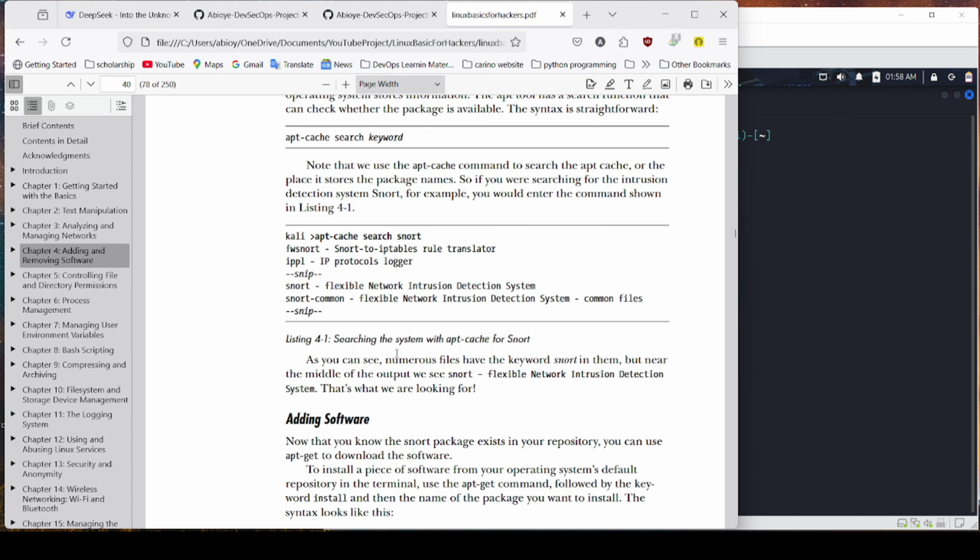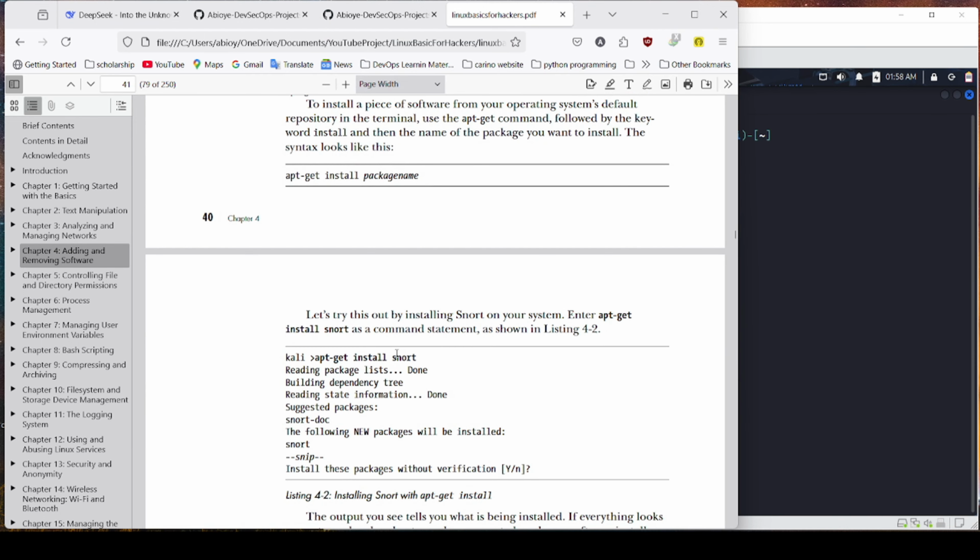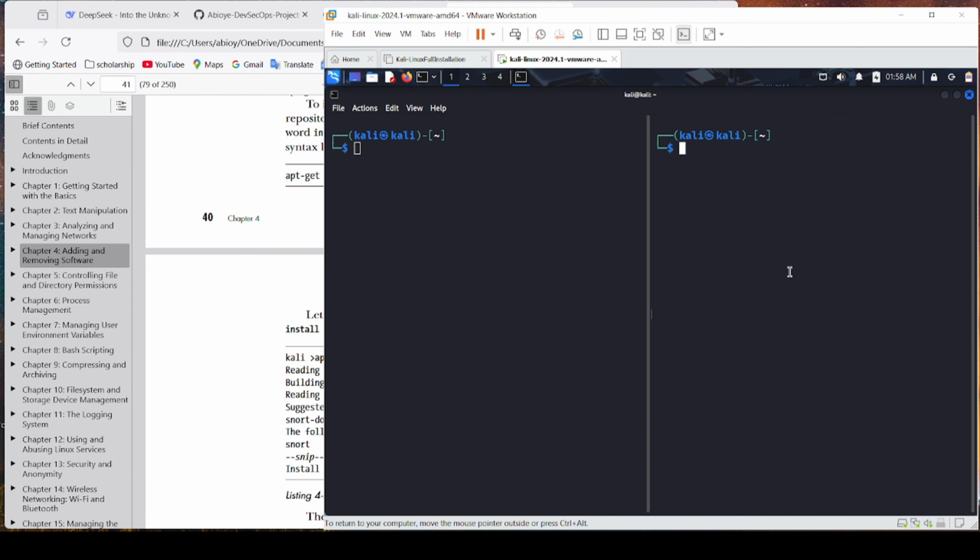So now let's go to adding software. Adding software is all about installing the package, and how you go about it is apt-get install. Okay, before I go, sorry for that, the first thing you do after installing your Kali, or you have any Linux on your system, is to totally update everything. But I will be making reference to that because I want us to have it as a build-up.